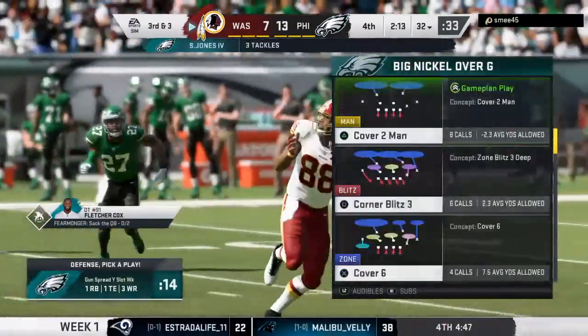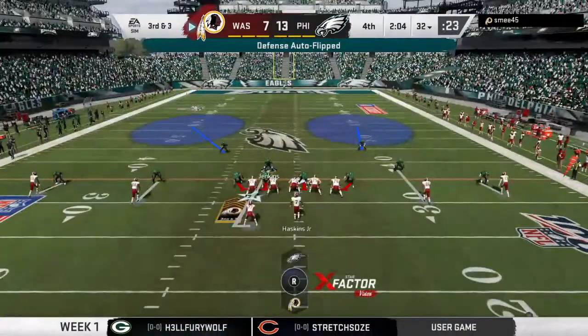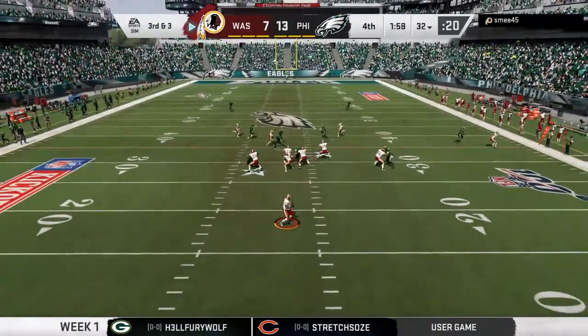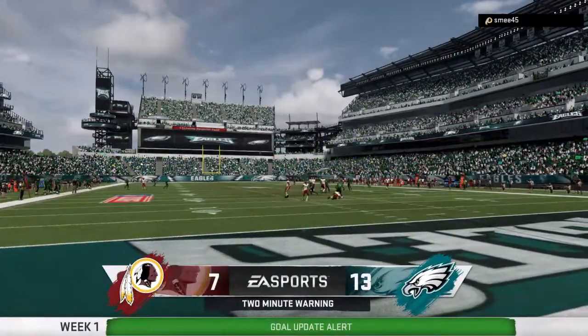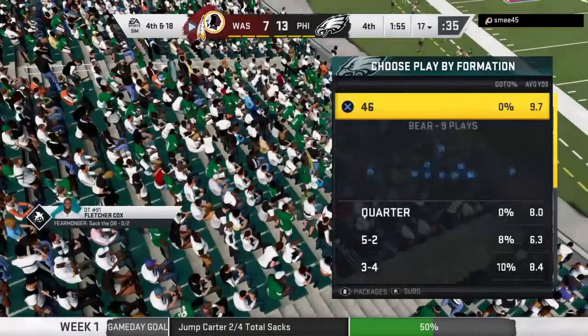One thing I think that's safe to say defensively, the tackling's been really good. And because of that, it's been very, very hard for them to move the ball because you're not getting the benefits of run after catch. They tackle him almost on the spot. That means they have to run extra plays, harder to move it. And he can't get a throw off. He's taken down. What a huge play at this point in the game.